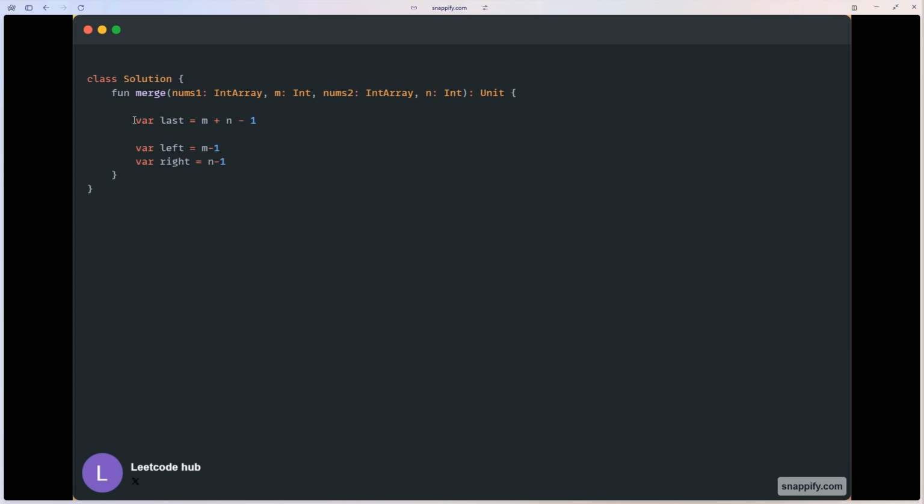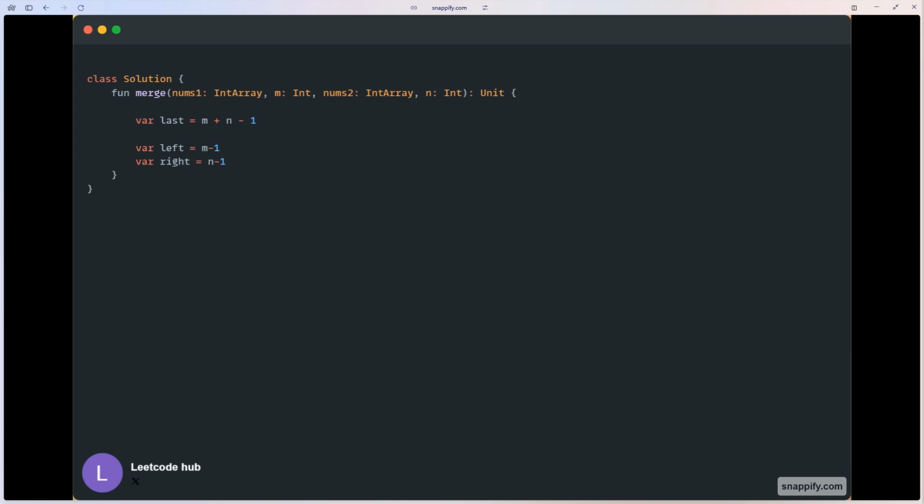You'll initially declare your last variable, which is the lengths of these two minus one, because array indexes range from 0 to n minus 1, not n. And similarly the same for left and right.